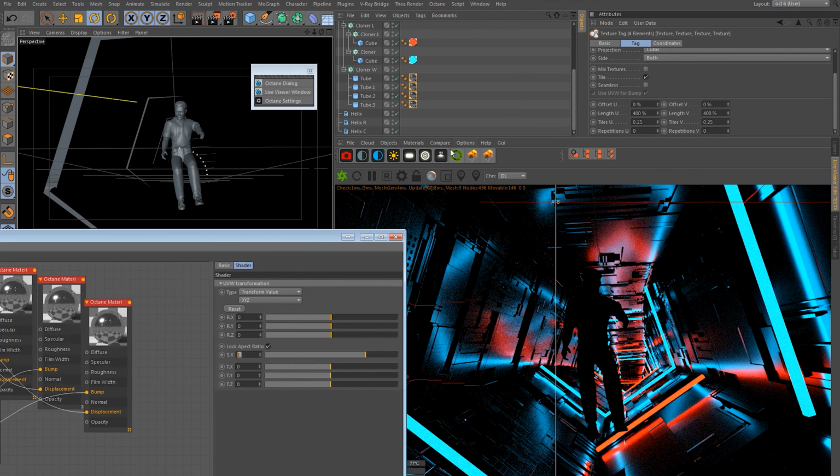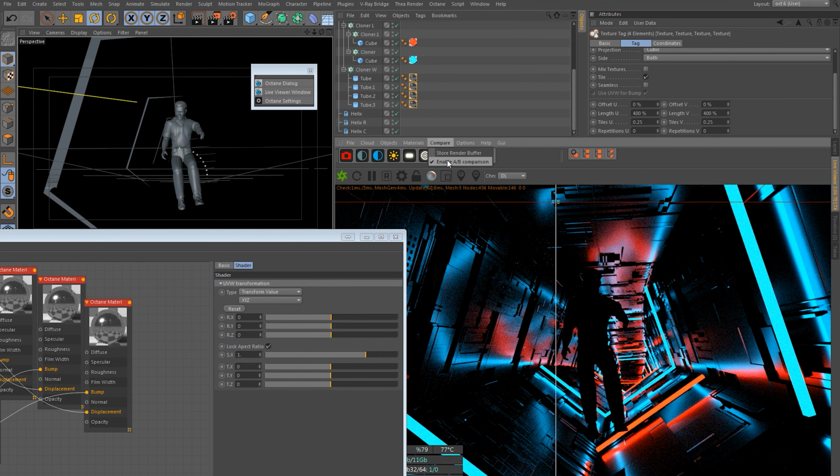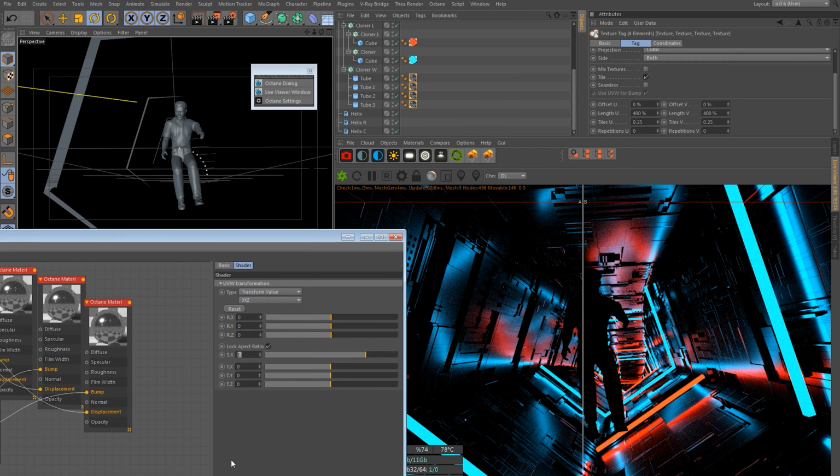So I'm going to do another buffer. Let's stop this one and then store another one, and then just change this to, let's say, 2. So we want to tile this larger than it currently is without affecting the original displacement.